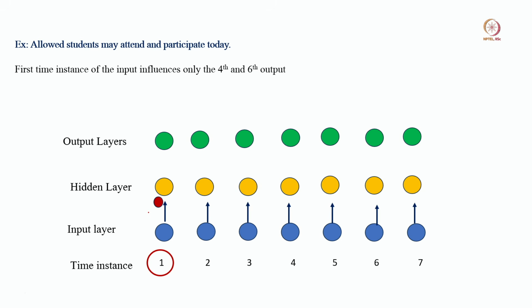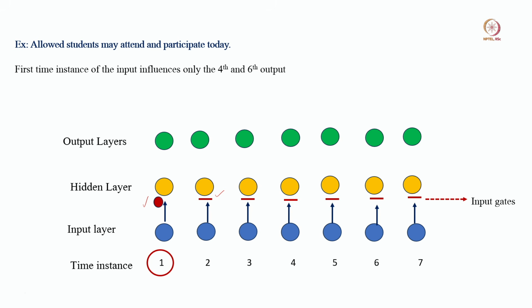So, that is the reason only this time instant is going to the hidden layer, and what about the other things? This means that the gate is closed. Here also the gate is closed everywhere other than the first instance. I am not allowing any information to flow from my input layer to the hidden layer. So, this is my input gate that is present just before the hidden layer.